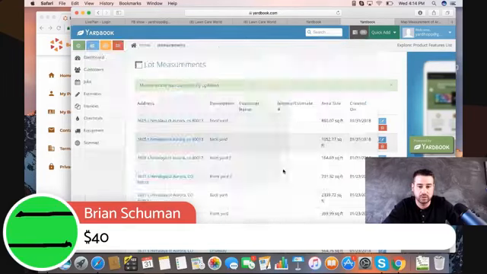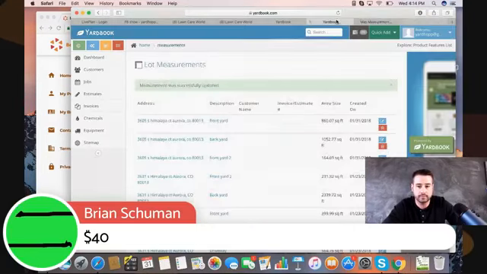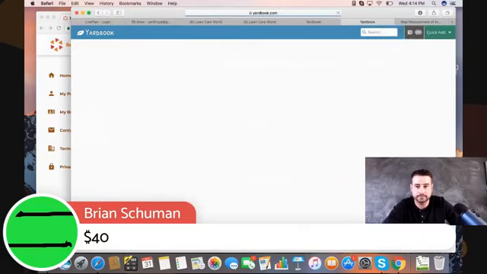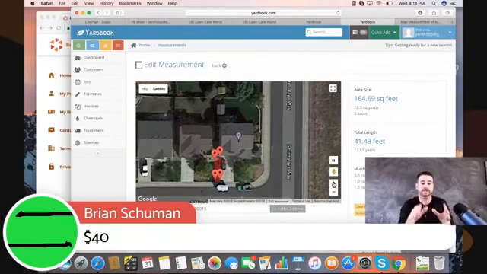Okay, so we got it all plotted out. And then the front yard, the other small piece. All right, so it's a little tiny spot on the side. All right, so now you're plotting this entire yard.